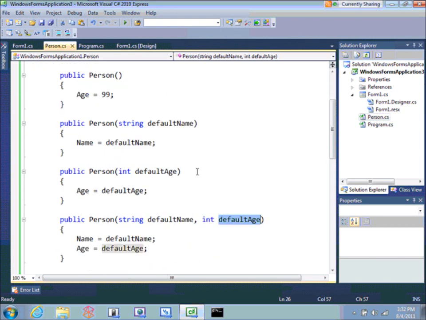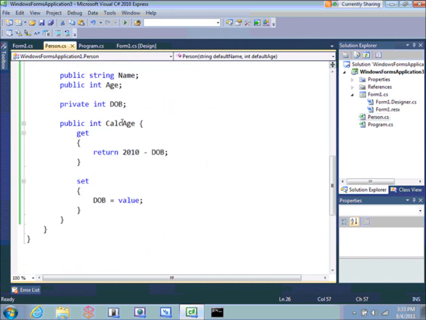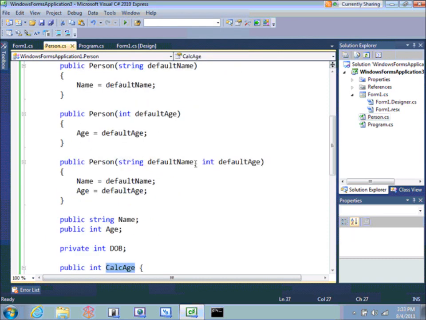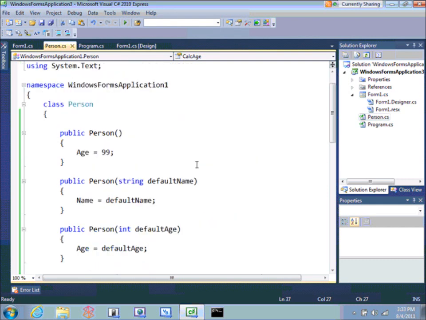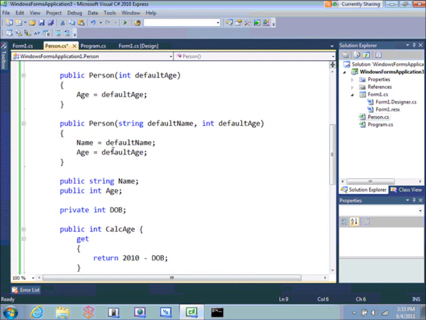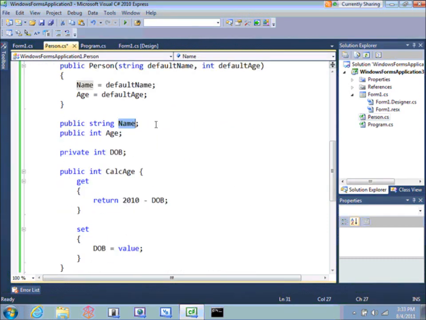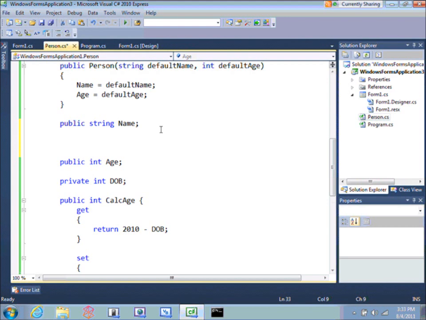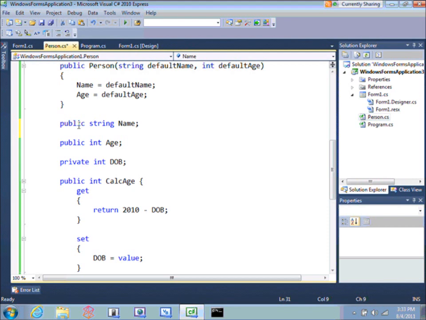But what about after our object is used? Just like before where we calculated the age, maybe there's some functionality in here where we wanted to assign more complex objects or do some more complex interactions. One of the things that we might want to do is to be able to have not just a name, but to be able to parse this out into a first name and a last name. So I can do this in a couple different ways. I can have a property called name, and the name might be the fully qualified name, first name plus last name. And then I might have some additional properties for just the first name and just the last name. So we can actually do that.